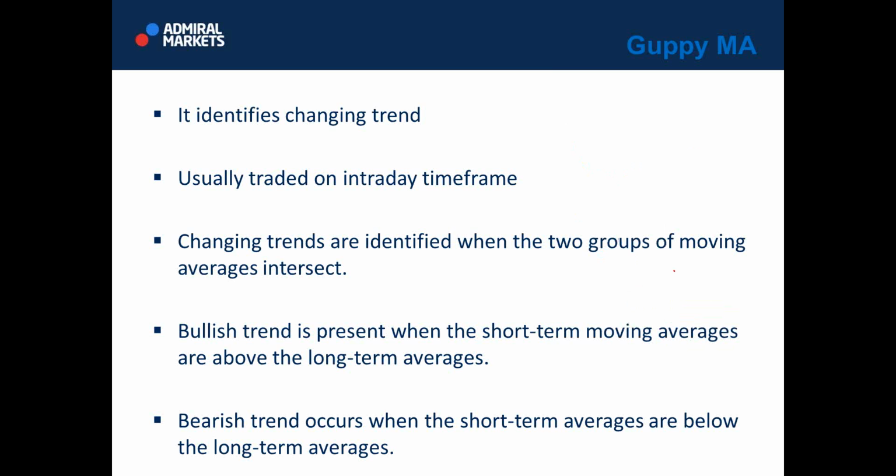And the thing is, with the bullish moving averages, we will have all of them aligned above the second group of moving averages. So we have fast and slow. In order for a bullish trend to be active and valid, we need to have all of, remember, all of those fast moving averages above the slow moving averages. Okay? So we need to have fast moving averages above slow moving averages. And not only one or two, we need to have the whole group of them above or below the moving averages.